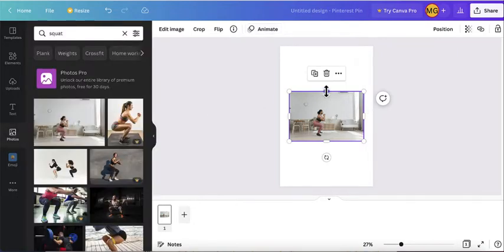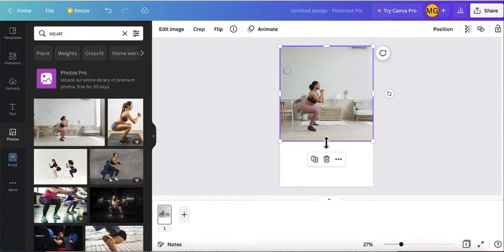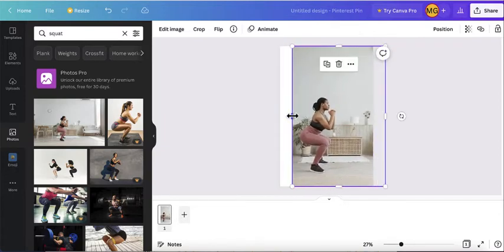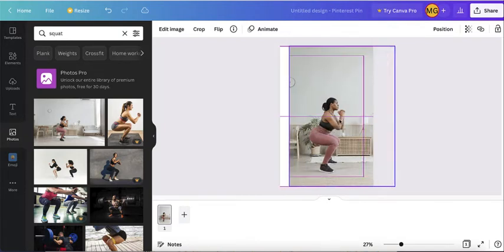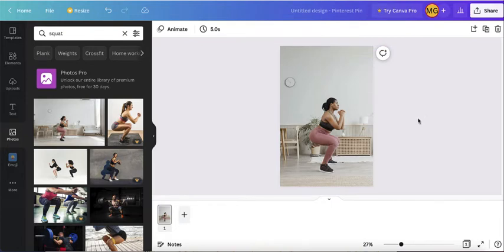Now let me just go ahead and make it the same size as the actual canvas. I'm just going to drag it a little bit and move it slightly to the middle. This is how my image actually looks.